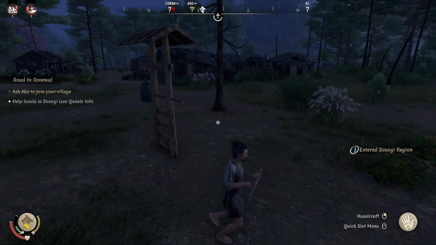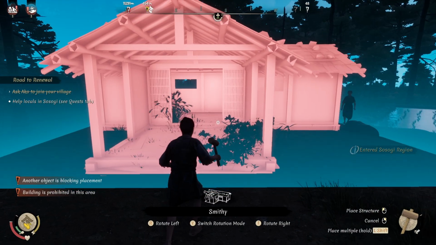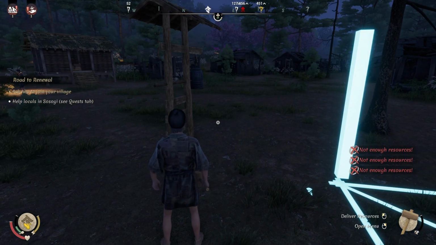We are back and we have iron and we have the ability to build the smithy. So let's build the smithy anywhere we can. And now the trick is you need enough logs and enough resources to do that.